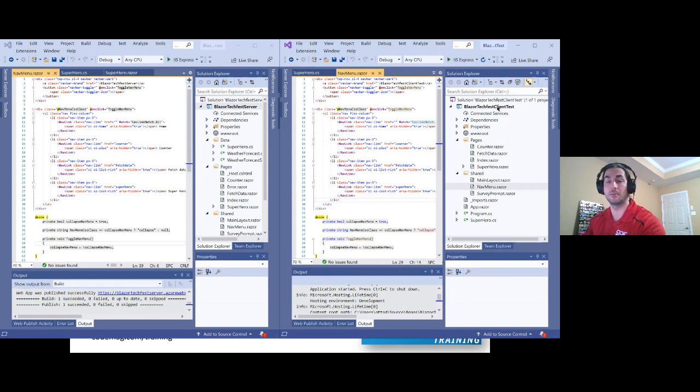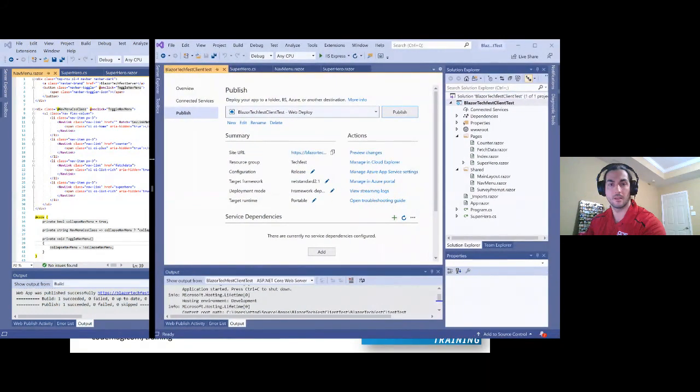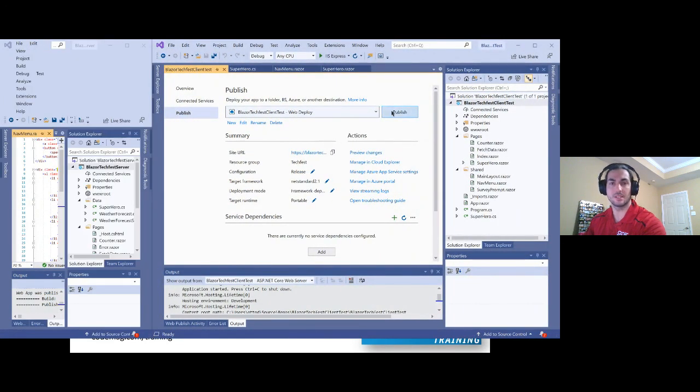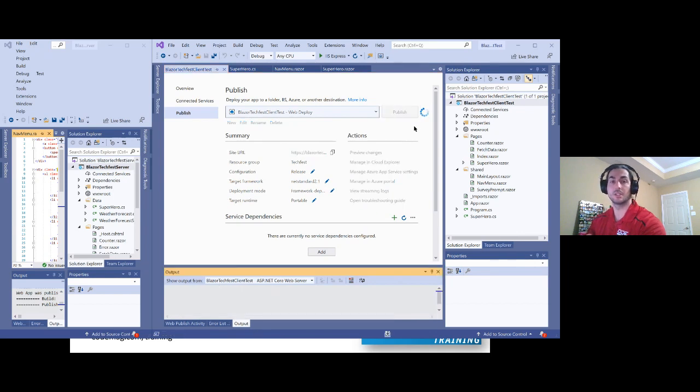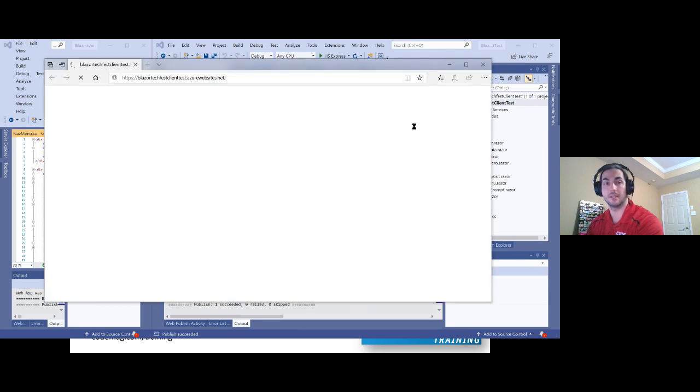So the same thing goes when you deploy client side, right? You just have your project and you say publish, and then when you want to publish it, it takes you through the deployment process. Again, you just say you want to publish it, however your Azure subscription is set up, or if you publish it somewhere else, a Docker container somewhere, or on Amazon Cloud or Google Cloud or wherever. However, wherever it goes, you will have a URL that you can navigate to. So mine is deploying right now.